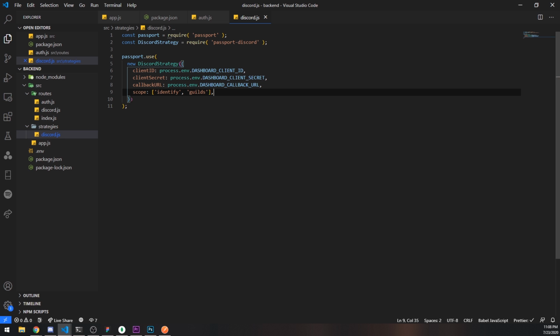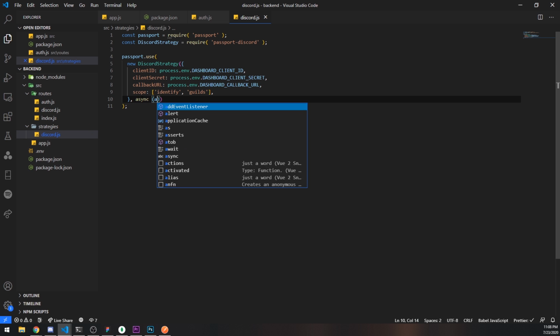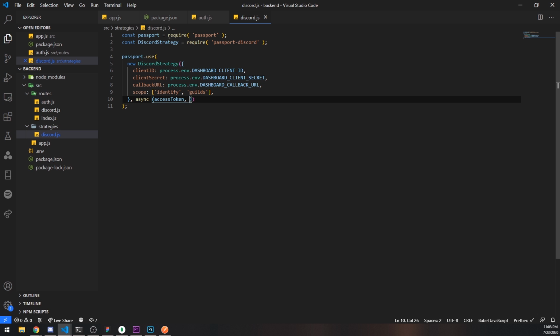Okay, all right, so after we do this, we need to pass in a callback function as the second parameter. This is going to be an async function, and it's going to take in 4 parameters: access token, refresh token, profile, and then done. Done is actually a callback function. Access and refresh token are both sensitive data that is given to you.